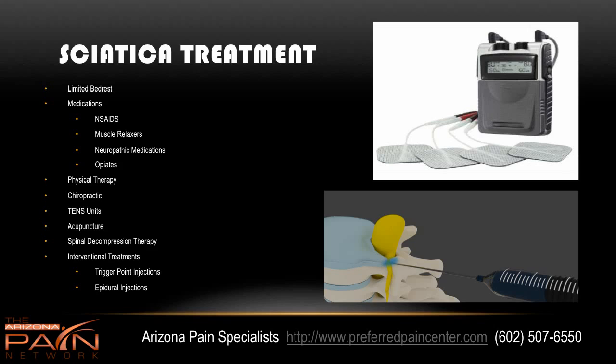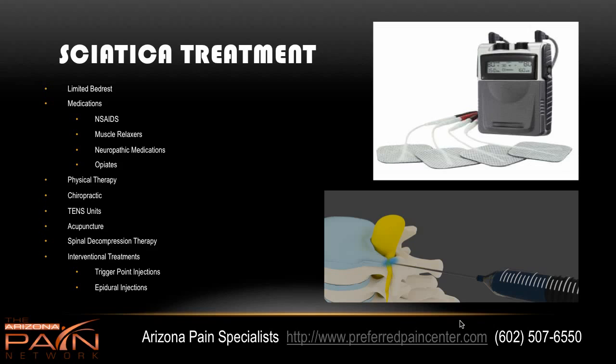Now, what are the treatments for sciatica? I know this is a long list, but let's just run through it. Limited bed rest. Used to be people would stay in bed for a week. What they've shown is that anything over 48 hours is actually more detrimental. Medications may be anything from nonsteroidal anti-inflammatories over the counter to muscle relaxers like Valium to neuropathic medications or opiates for short-term pain relief. Physical therapy and chiropractic treatment can be very beneficial. Here you see an example of a TENS unit, which involves placing foam pads on the skin and slight electrical impulses going through for pain relief.